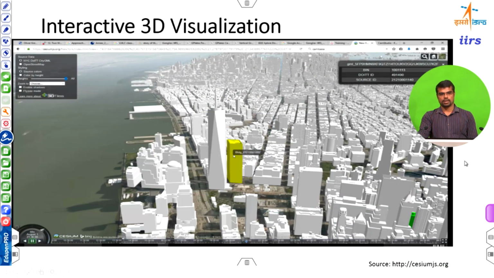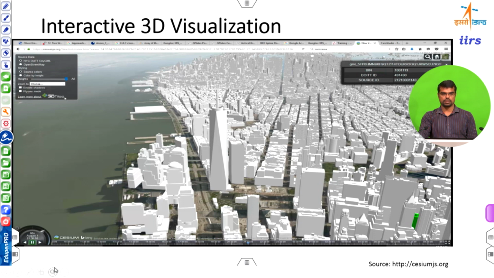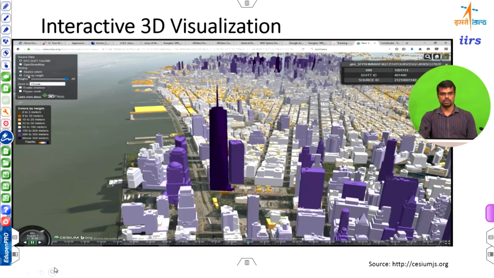So let's take a few examples where we see how the different 3D GIS interactions happen with the corresponding interface. Over here we are seeing different 3D models. We can do a selection of features and see the different attributes. We can also do classifications in real time in a different format.